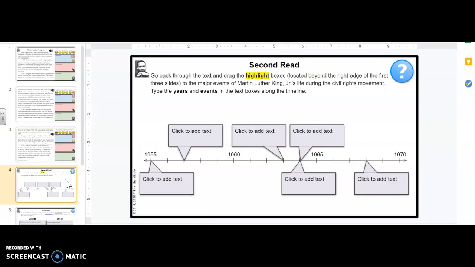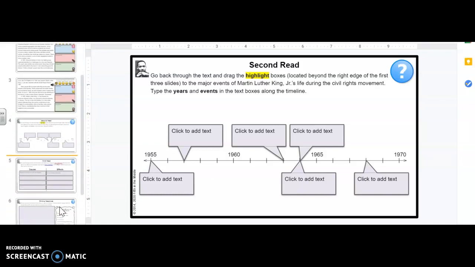Now when we're done with the first 3 slides, we're going to come to slide 4. And like I said, don't get overwhelmed. We're not doing these all today. This video is the instruction video for the entire assignment. So let's say it'll tell you in Google Classroom what slides you are responsible for on what day. It'll be like, do slide number 1, do slide number 2, do slide number 4. So whichever slide it says to do, go to that slide.